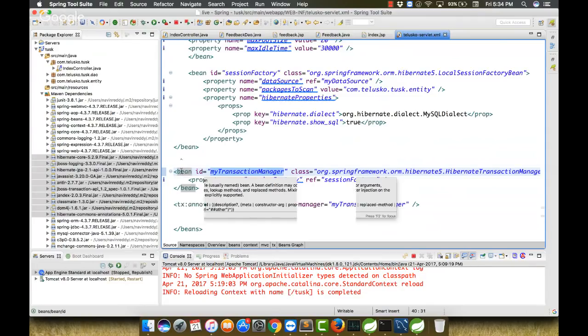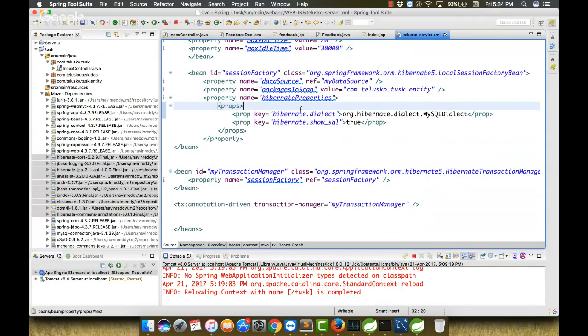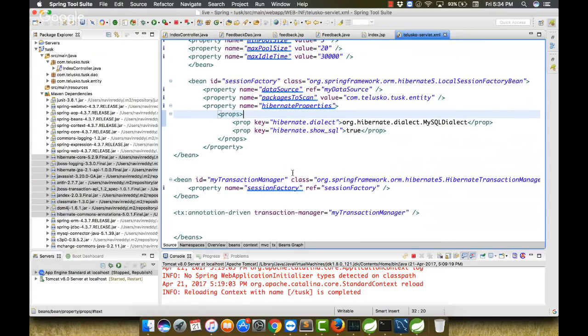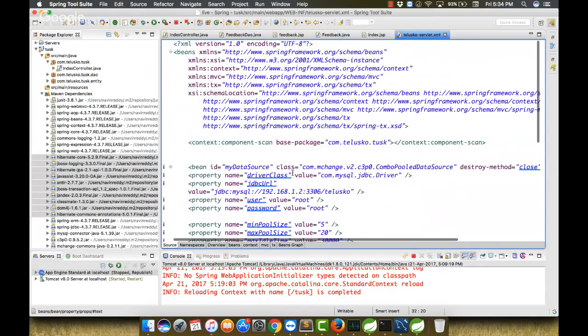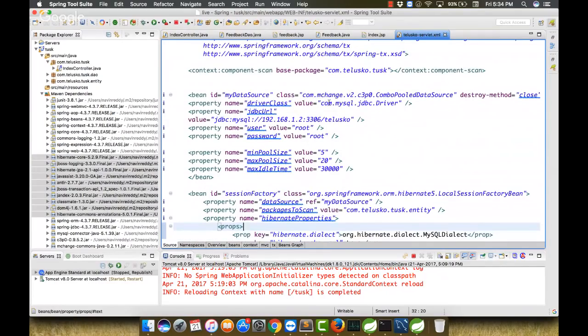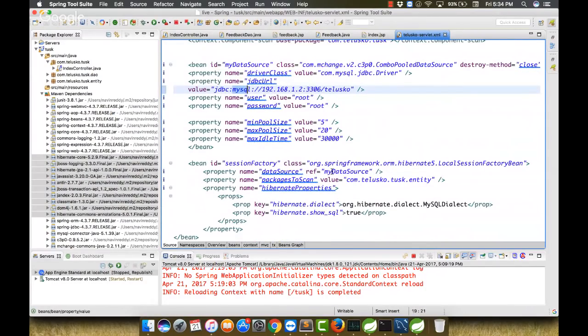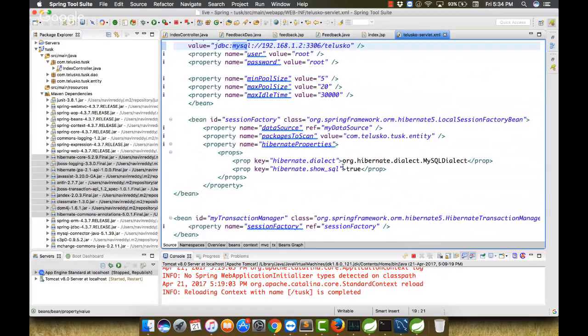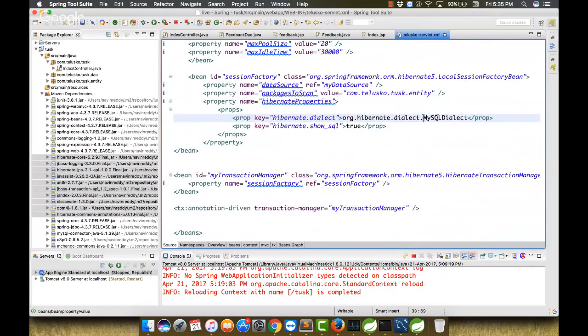Okay, so I'm tired with this only. So we have configured our servlet XML where we have mentioned the Hibernate properties. So all the properties are mentioned here. In case in future, if you're not using MySQL, you just have to change this one. You have to change which one? You have to change the dialect. That's it. So that's the advantage of using Spring, you know.